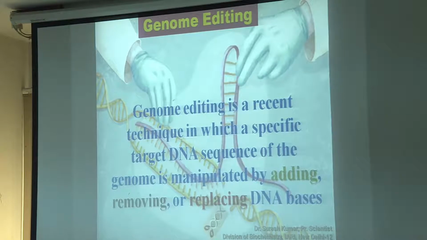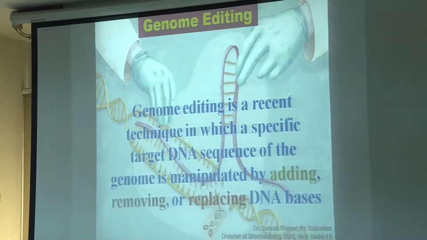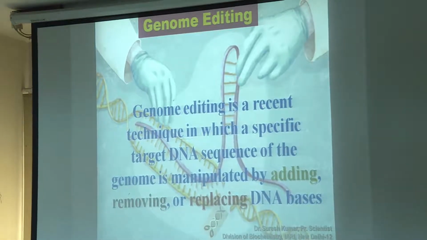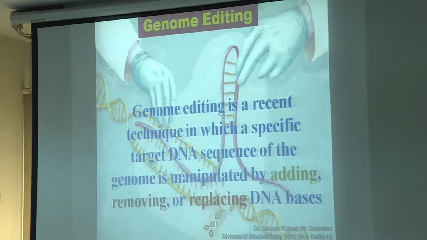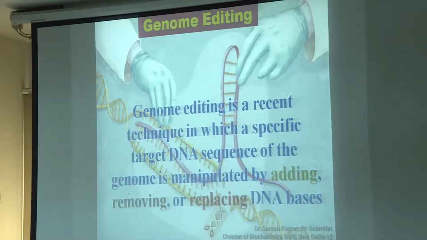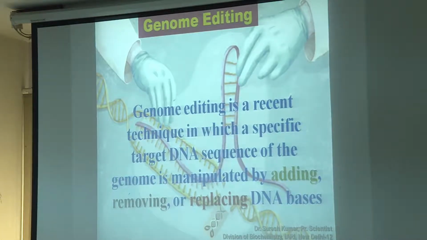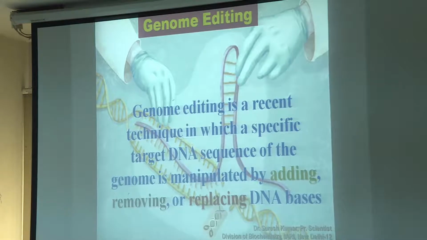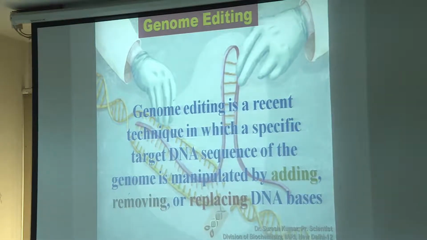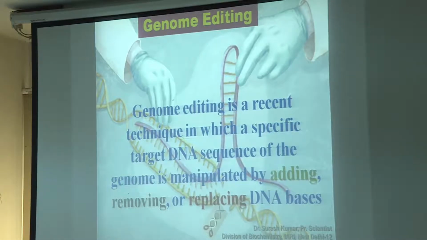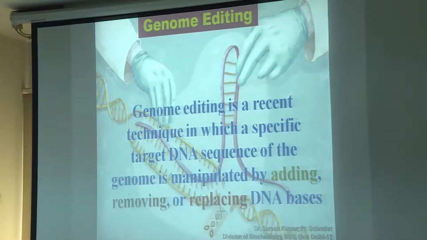So, this is one of the recent techniques, because this was proposed or invented, we can say, somewhere in 2012 by Jennifer and her group, and they found that there is a similar thing happening in the bacterial system. So, they used that system and thought, why not, can we use that in animal system or plant system? Initially it came in animal system, now we are trying to use that technique for editing the plant genome. So, what is specific here?